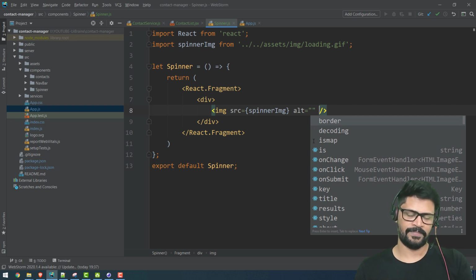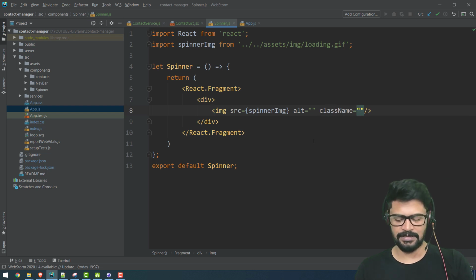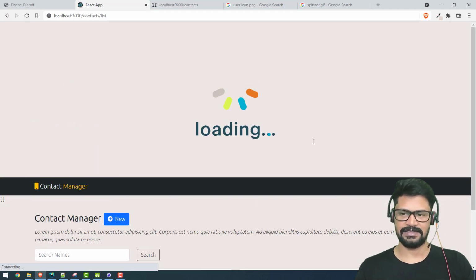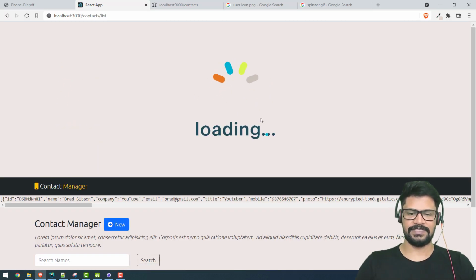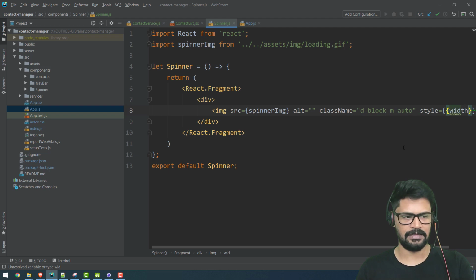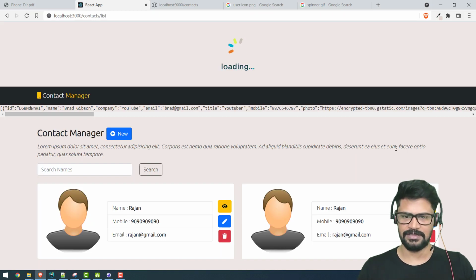Let's say the class name will be d-block and m-auto. It comes to the center, but not this big. Let's set the width and height. I'll just use style directly, width of some 200 pixels. Yeah, I think this much for the loading spinner is fine.